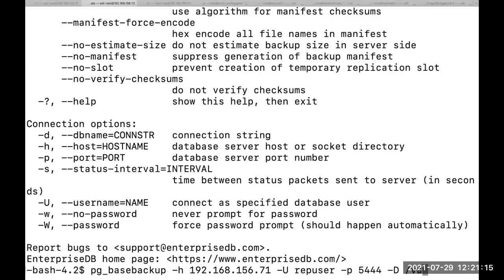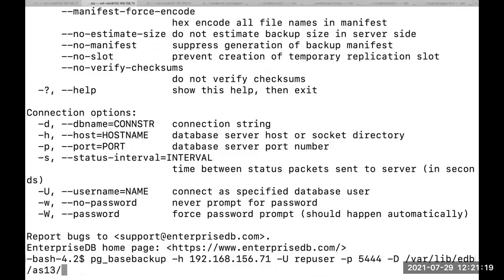In our case, it's /var/lib/edb/as13/data, -R for replication configuration, -P for progress. This command will connect to the primary server and copy all the data to the standby server.